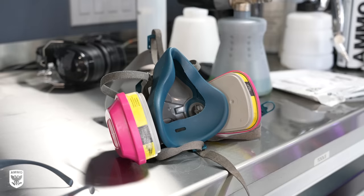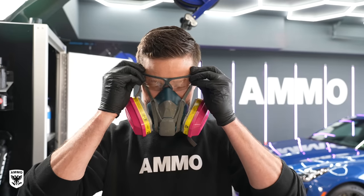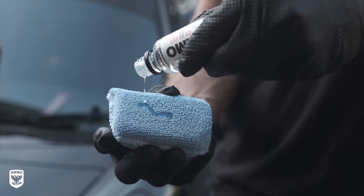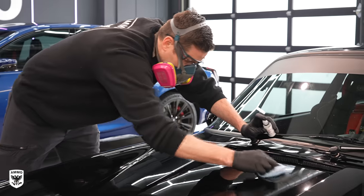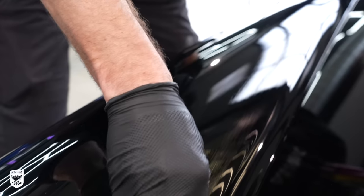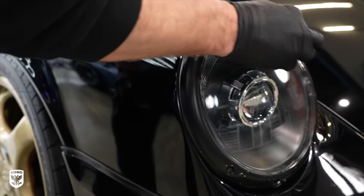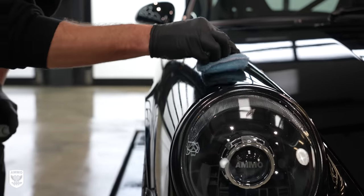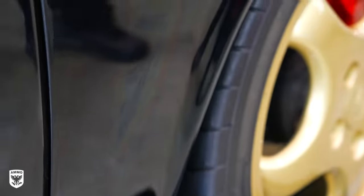If not, just dry your paint, then final wipe with a 50-50 isopropyl alcohol and water mixture to clean up any leftover oils and residue. Next, with your protective gloves, glasses, and mask on, prime your blue microfiber applicator pad with plenty of Reflex Pro 2 and apply the coating in overlapping motions in a 2x2 section in a thick application. Allow approximately 2 minutes or so to cure, or until you see it rainbow, then lightly remove with multiple microfiber towels.